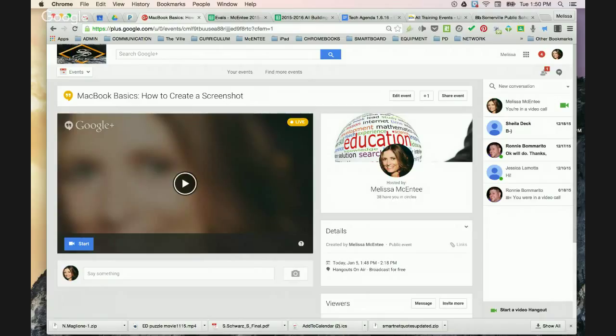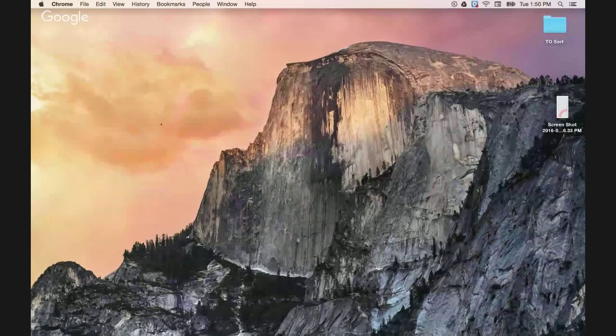So there are a few keys that you need to press at the same time in order to create the screenshot. I'm going to close this just so that you can see how my cursor will change. Right now it looks like a normal cursor. It has the arrow as I move it around the screen. But what I'm going to do is hold down the Command key, the Shift key, and number 4 at the same time. And once I do that, Command, Shift, and 4, then it turns into the crosshairs here, as you see.